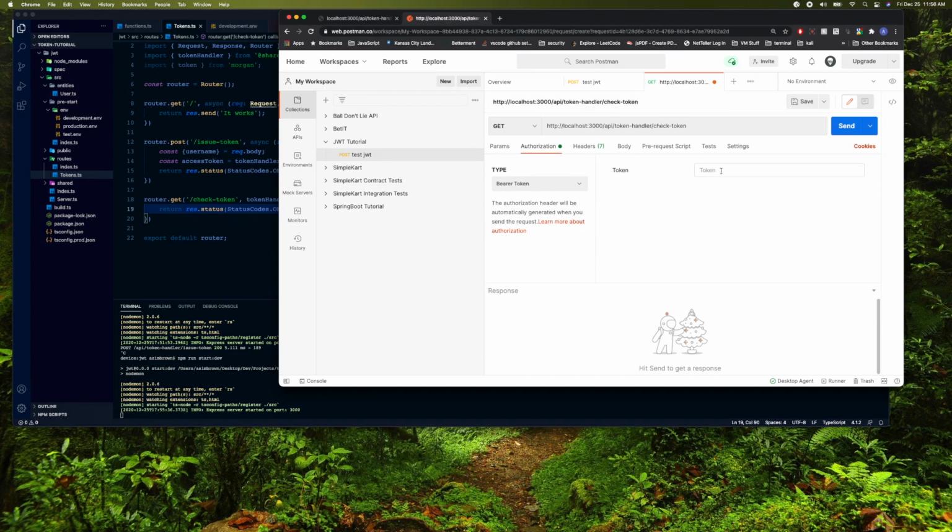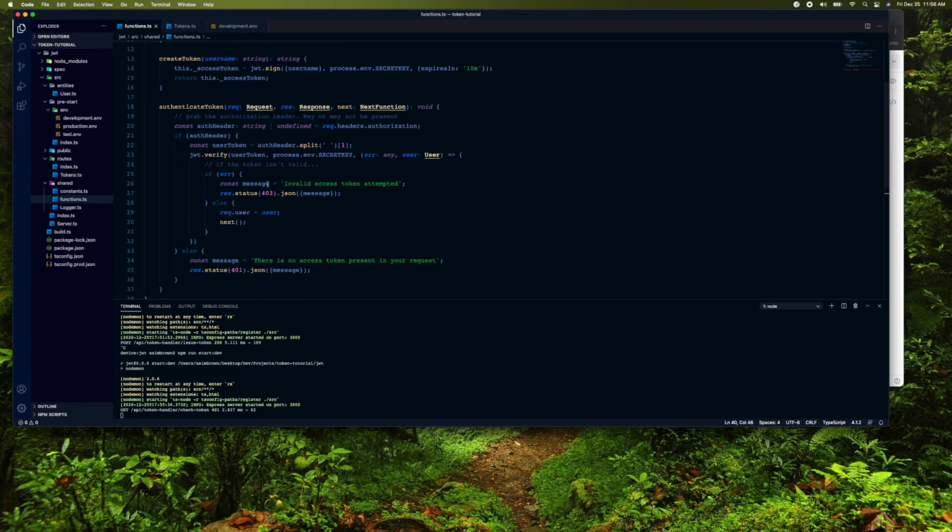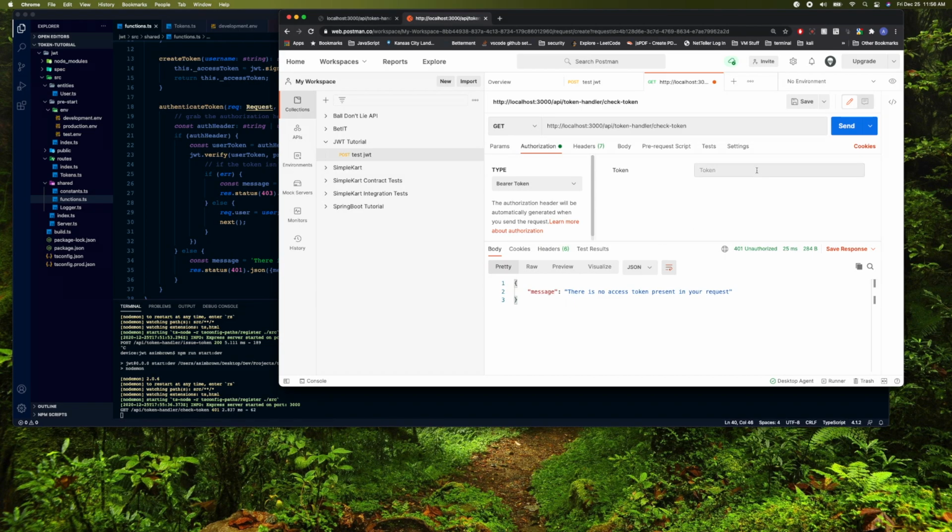So remember, we separated the token string by the space. This is why. And you want to make sure the type is a bearer token. And you see what happens if you try to access the route without the token. Back in our function, there wasn't an access token present, so they got that message.